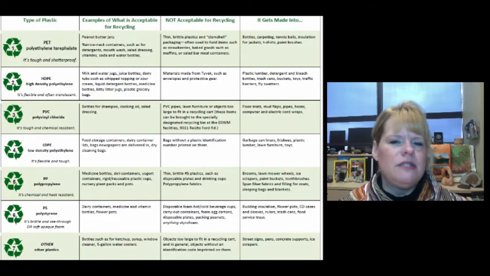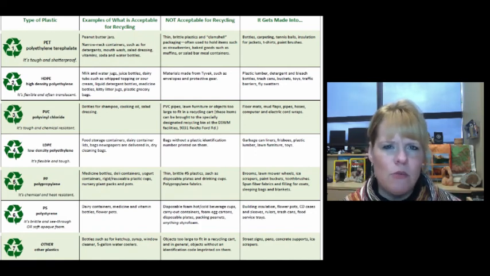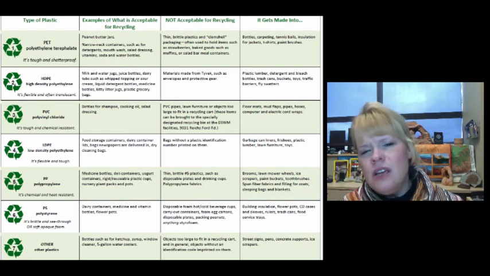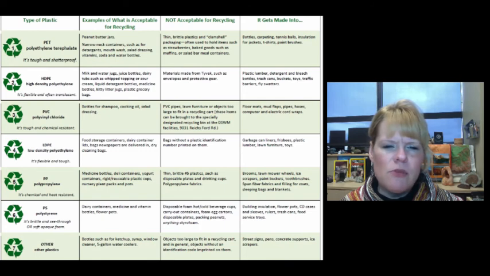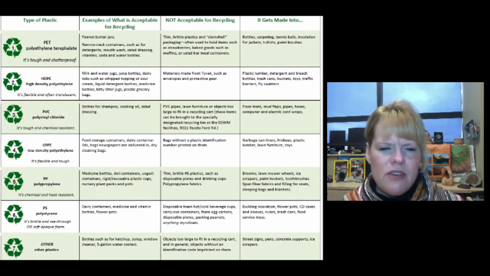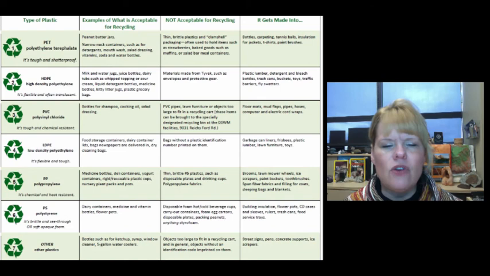These are the different types of plastics, and I'm going to just take a minute to tell you there's 1 through 7, and PET is probably the most common. That's number 1. That's things like your bottled water and sodas and so forth. Your milk jugs are number 2, so you can read about each one, including juice bottles. PVC are things that you might be using for shampoo, cooking oil, and salad dressing. When you get to 4s, LDPEs, these are usually food storage containers, sometimes dairy.